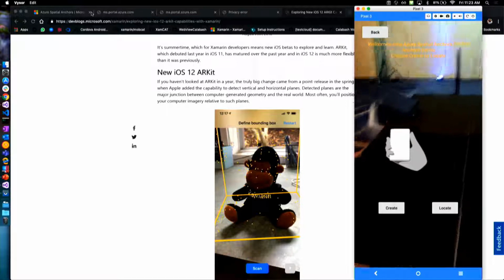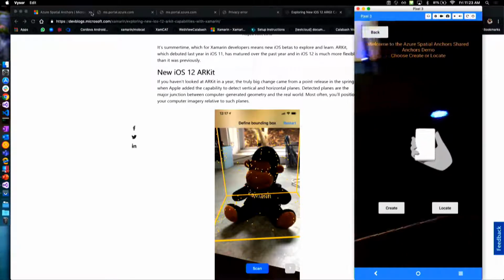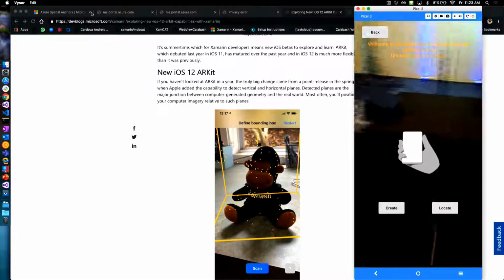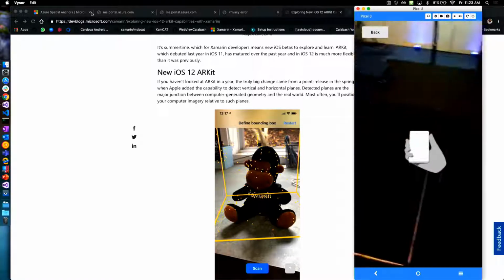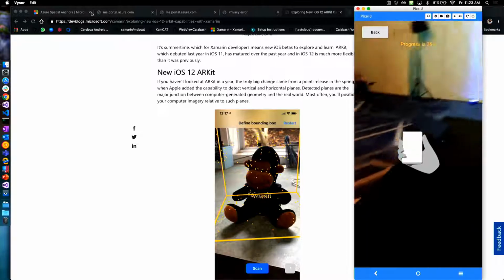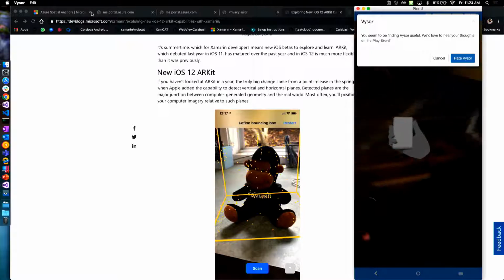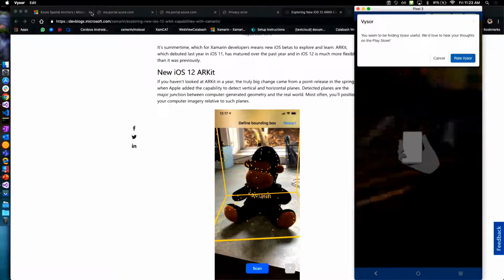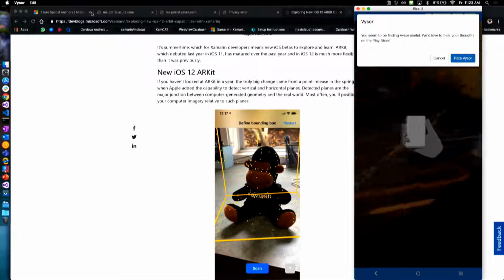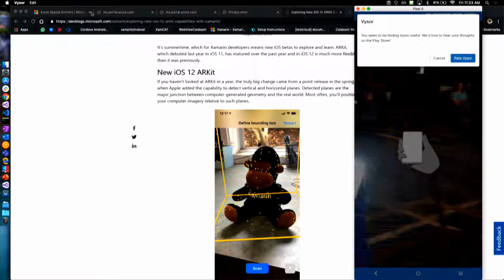And let's see if I can get this to work. I should have probably rehearsed this. I should have tried this out, shouldn't I? Okay, I'm going to hit create. I have faith. Okay, you can see that little progress bar at the top. That little animation goes away. Like I said, alpha, bear with me, when you move the device, it's supposed to just say, hey, move the device around. It's trying to pick up data points and scan the environment so it understands where it can or cannot place objects. Oh no, I reset my whole progress. No! Okay.